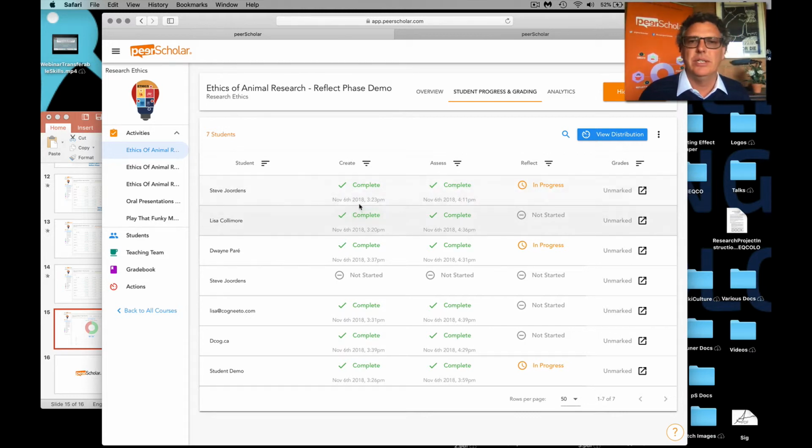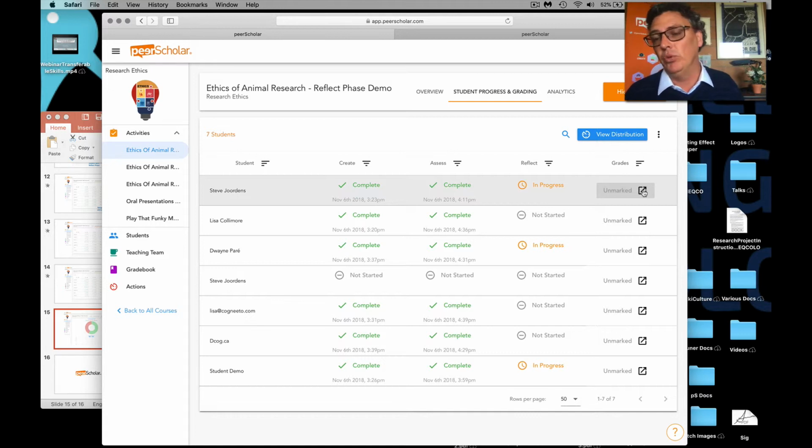Of course, the bigger picture is, you're seeing as things happen, you're seeing who's submitted what, where they are, what percent of your students are where, etc. So this allows you to kind of watch things develop as they develop. Also, again, you would see the grades here, and if somebody is not yet graded, you could use this call out to see all of their work and provide a grade to it if you wish. Now, I'm not going to click that button right now because we'll click it in the next video, and we'll talk about it in the next video. I want to make sure I have a proper populated example for you because we're going to need that for the grading one. So we'll come back to this, but just know that's what you can do.